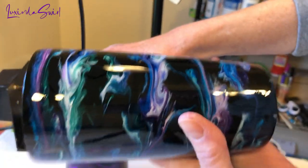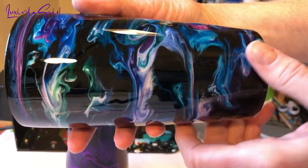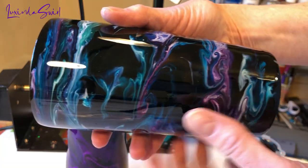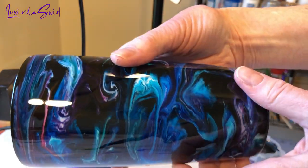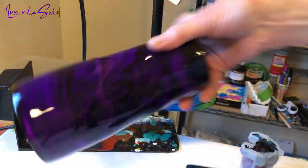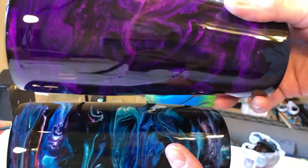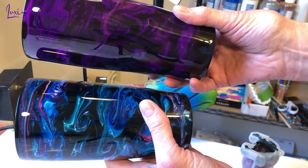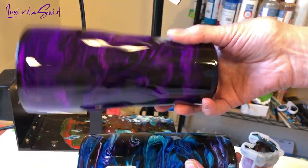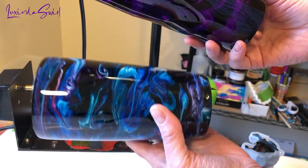The first ghost swirl cup I did was with KS Liquid Stone. It has about 15 minutes of work time — it starts setting up virtually right away. Once you mix it and put it on and drop your alcohol inks and white resin, it doesn't move much after that. There are beautiful swirls here, but it is nothing like the movement you get with the Mr. Nola's Glitter Glass Coat — there's a night and day difference. I'm convinced it is because of the resin and the work time involved. I like this result better for this particular technique.